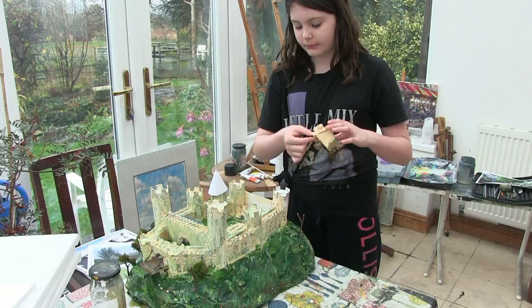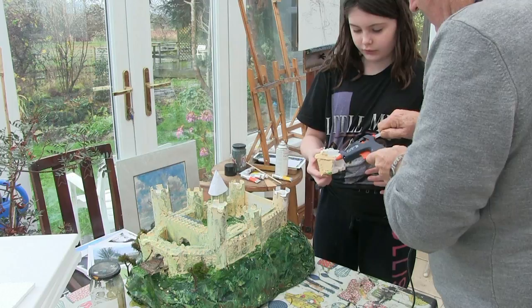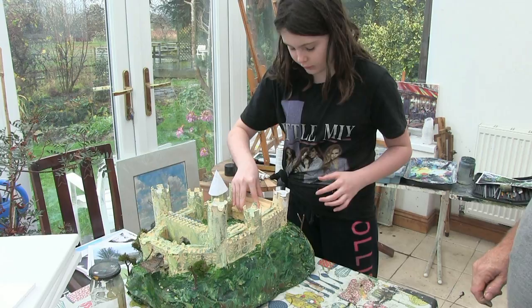And what have I got to glue there? I've got to glue here and here, haven't I? Okay? There. That's it. So here we go. My fingers again. Should be alright. And around the base here. Keep still. That's it. Okay, move on. Slot him right in and push it against the set of fingers together. That's great. There we are. I think that's all the hot glue we need for the ground.